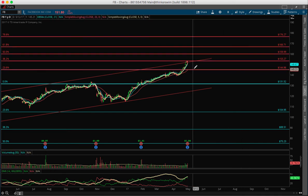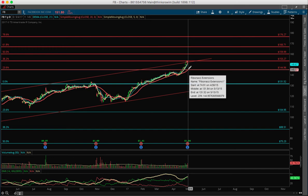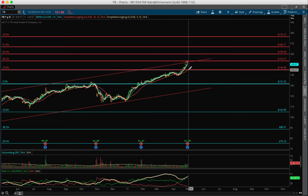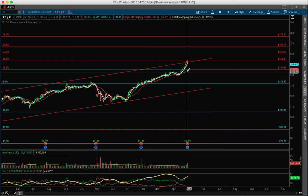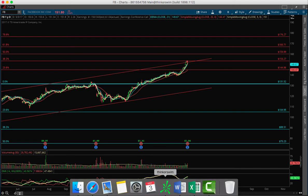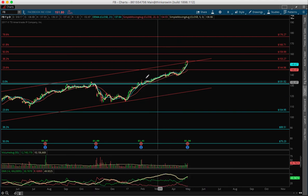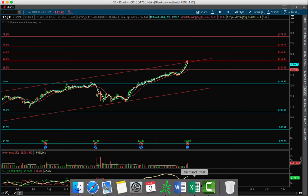so we can enter long. A nice dip will be 145. Is that the resistance now support? Now support because it bounced right there at this Fibonacci 145. So that's the key number. But I think I would like to buy at the 20 simple moving average, which is 144.47, or if you want to be a little bit patient, buy at 131. But DMI is bullish, so it's going to take time to go down.